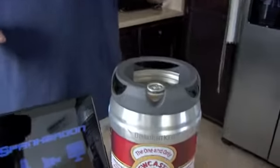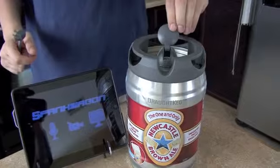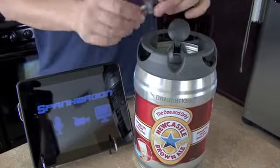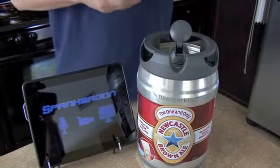So in the container with all of your gear, you get the little spigot, and you get your trencher. It depresses. You're going to want one of those. And you get these. So what you have to do is first you have to rinse that out. I've already done it. So then you take your little nozzle here, and you put this on right there on your little guy. When you hook this guy in, it actually forces this part down into the keg and the pressurized beer comes out.